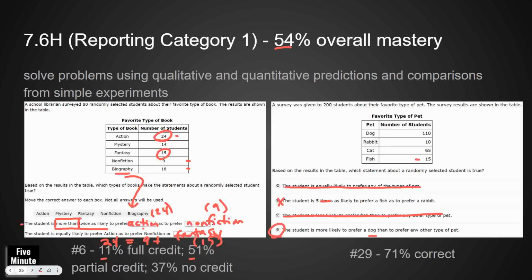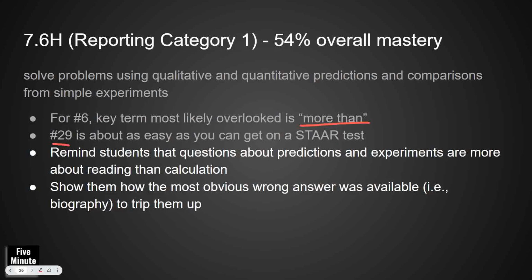You're not doing any calculation. You're just looking and saying, wow, 110 is larger than every other number. That's a comparison problem. And they need to be prepared for that, even though a lot of times we over-prepare them because that seems to be pretty simple. So we need to remind our students that when we're dealing with experiments, predictions, either theoretical or experimental probability, anything like that, it's all about reading. That's going to be a little bit more important than actual calculation because there's not that many complex calculations we could do out of predictions and experiments other than 5 times as much, half as much, but we need to read to make sure we understand what we're trying to compare.